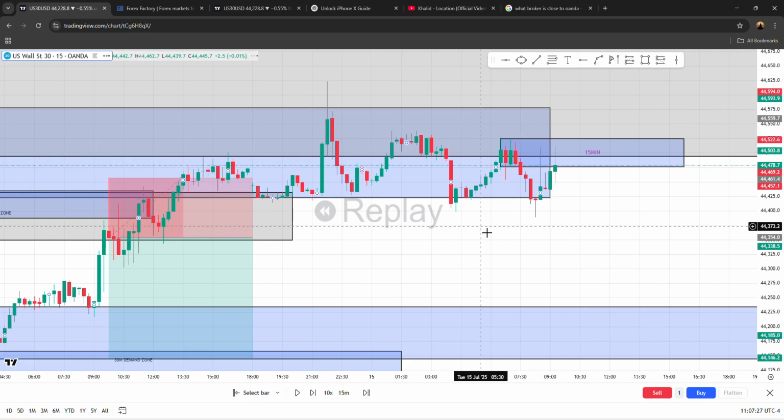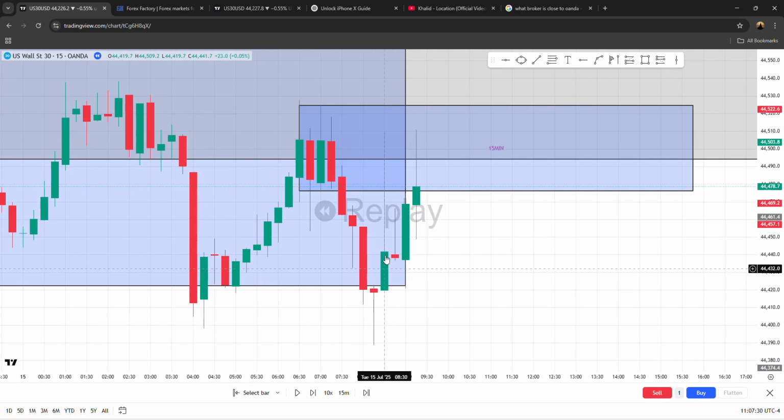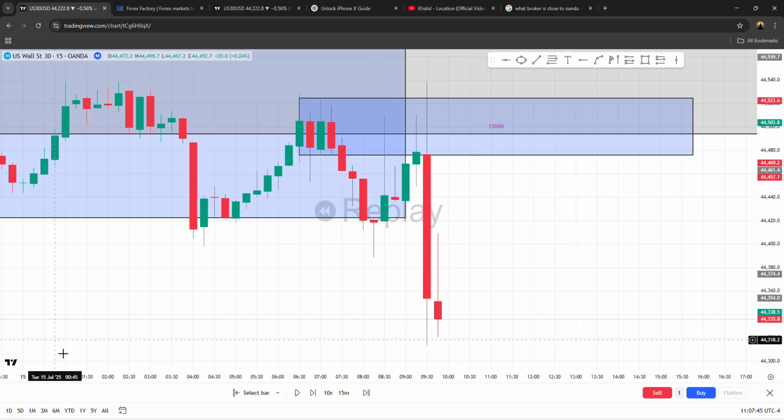I'm so sorry. So price tapped into this zone with this candle. I couldn't enter off this red candle because the body is not piercing the green candle. So I wait for price to go back into our zone again and give us a good rejection, which happened. So I play this up, and then we have this.